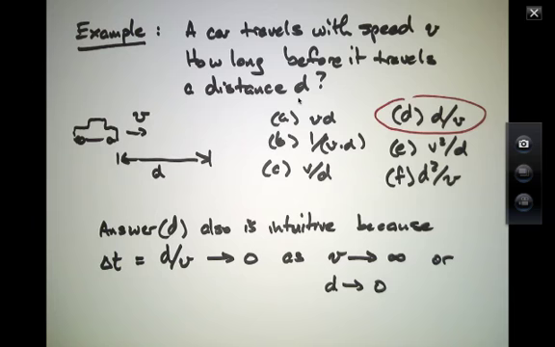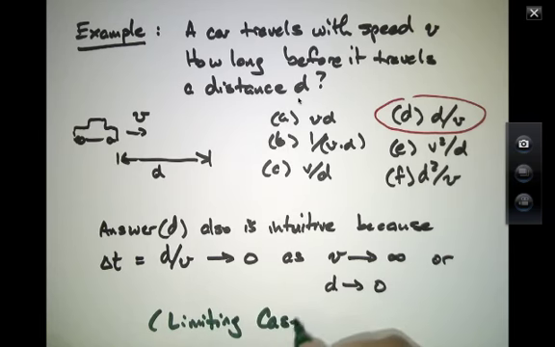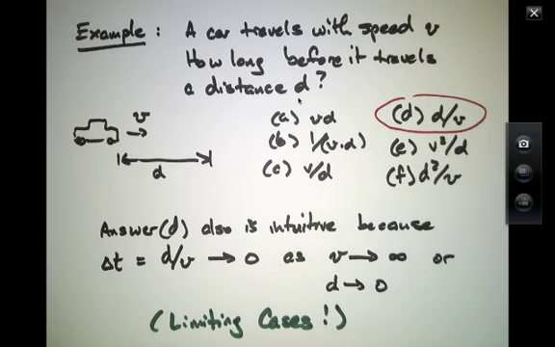So this is another technique besides dimensional analysis that scientists use very frequently, and that is to look at limiting cases, like the sense of what are the extreme variations of this answer as I take one or other variable and either have it go to 0 or have it go to an infinitely large case. And that's another way of checking whether or not your answer is correct on a problem.